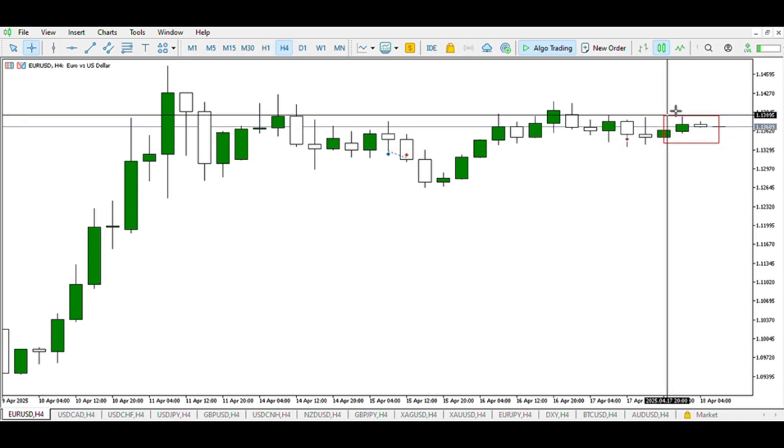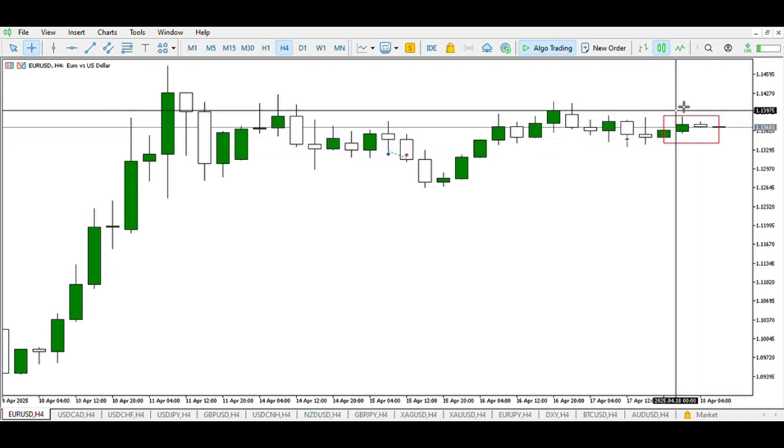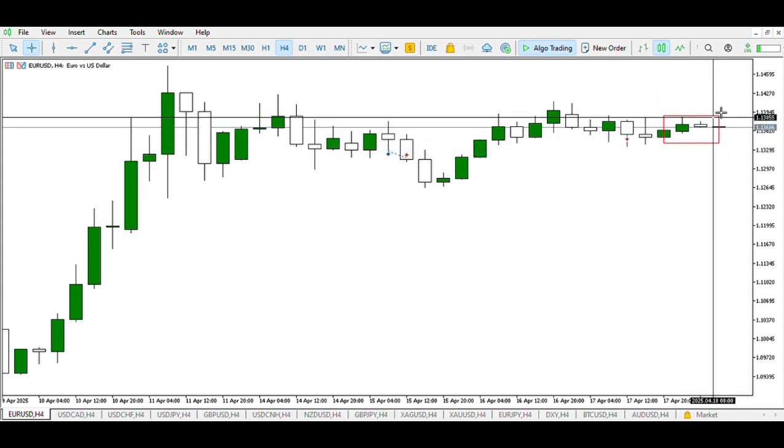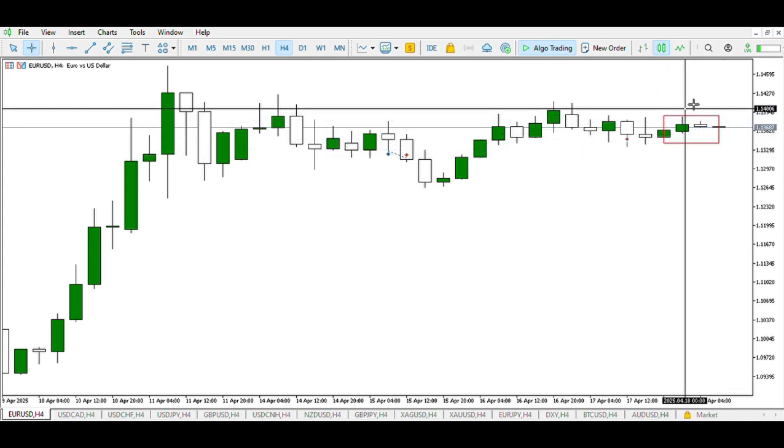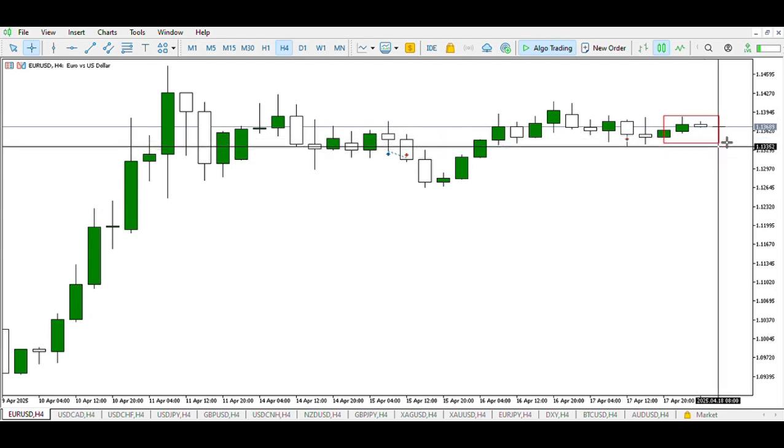In this red box here is the Asian range. So according to the liquidity providers concept, we look out for the Asian range, as this is the market maker trap, and this gives us an insight into the overall direction of the market for the day. So let us get straight to business.